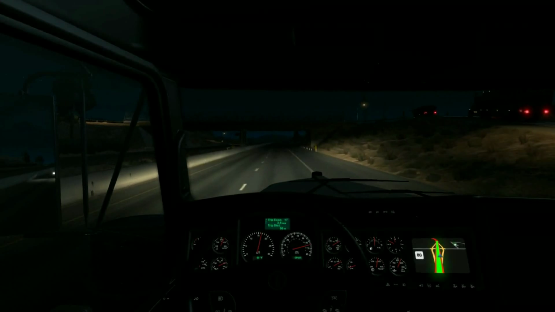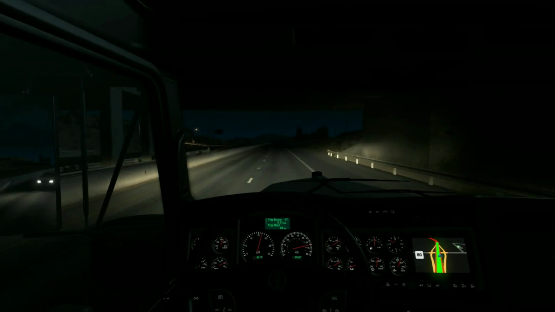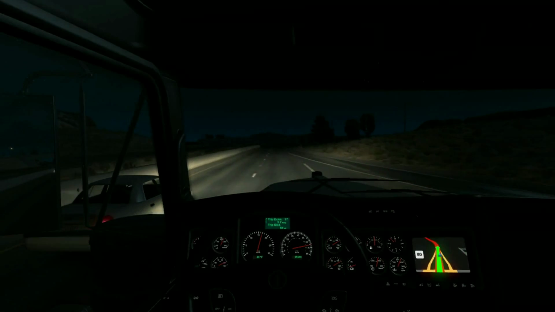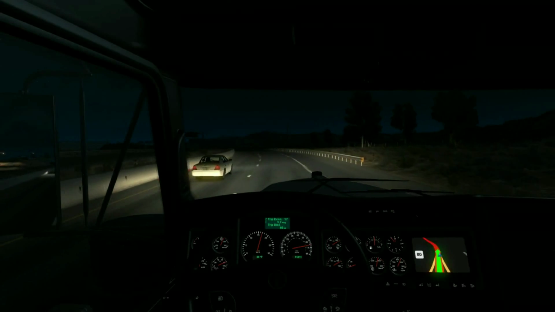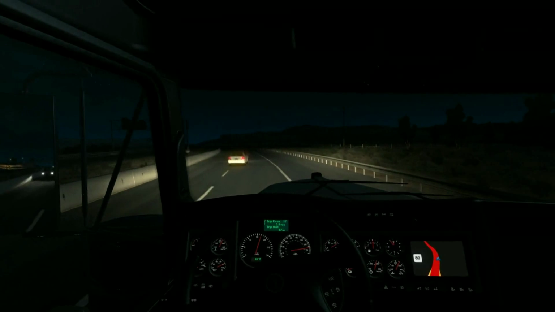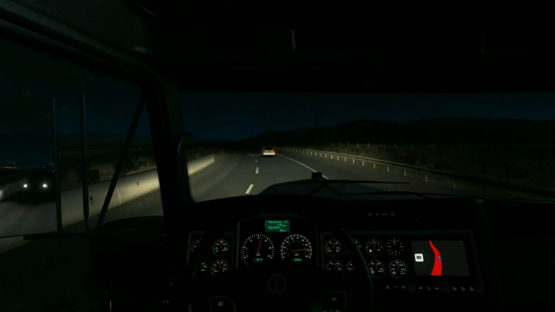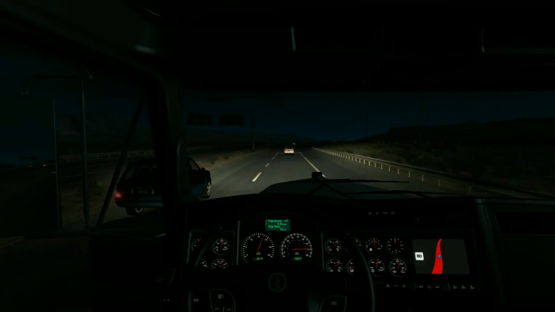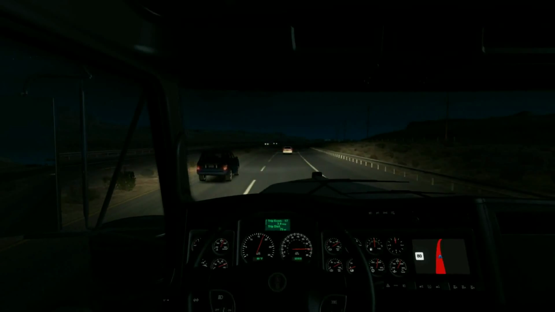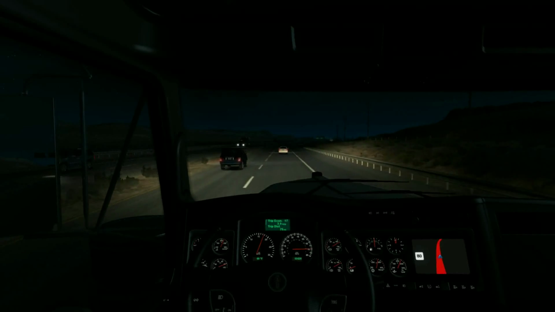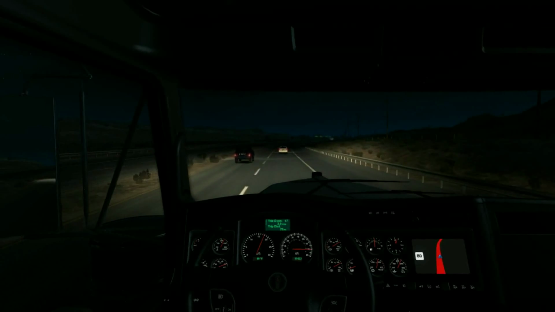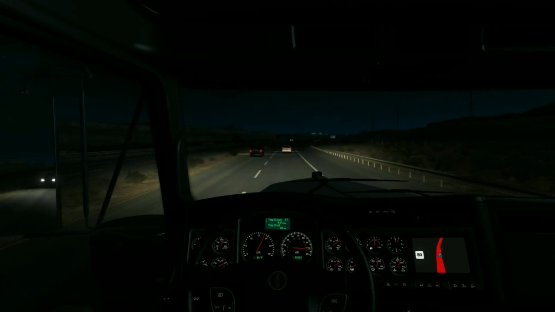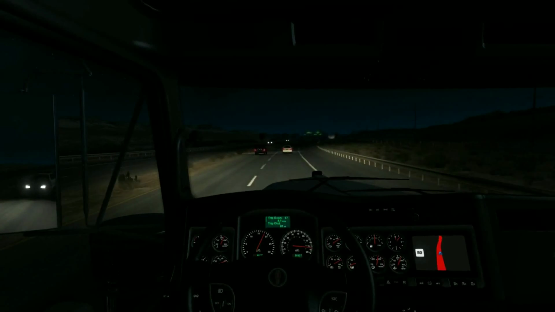Little bump in the road. We're doing 70 now. And then, of course, always look at your mirrors as you're coming around, because you may never know. But anyway, in this case, yes, we're doing 70. The speed limit is 80, but I want to give enough space between me and that four-wheeler in front of me, because if he has to stop, I am not going to stop in time.